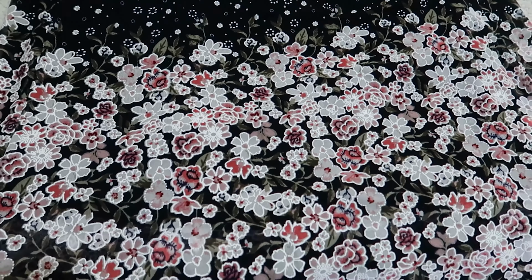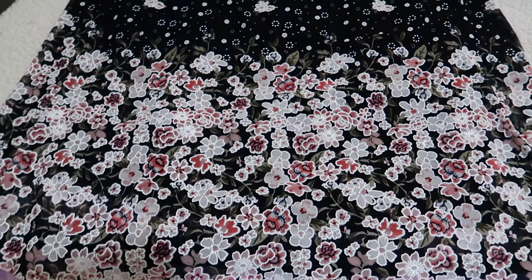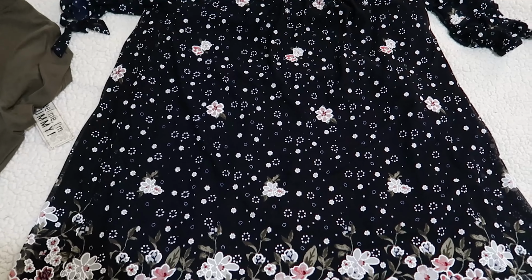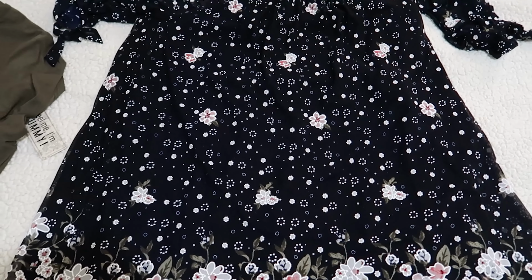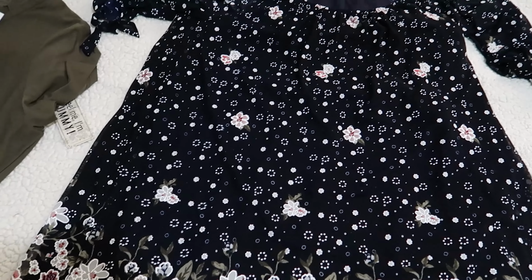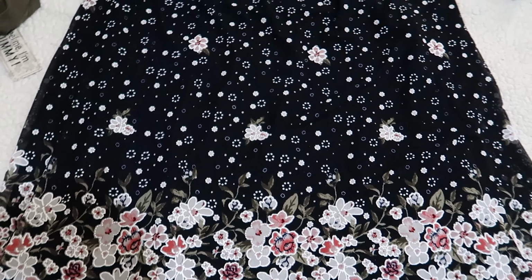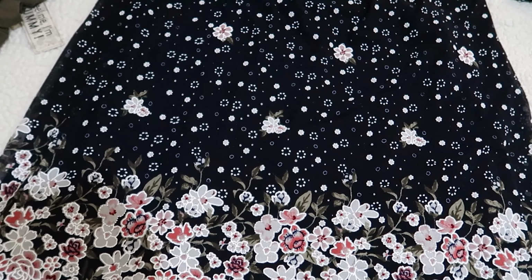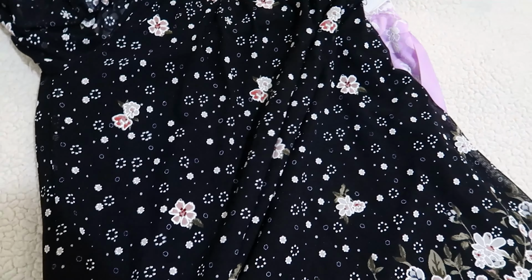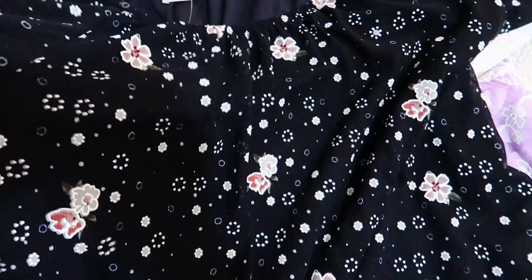This is one that I picked out for myself. It has a very bright floral print right here on the bottom, which I'm still not 100% sure about. If I decide it just doesn't fit my style, I may gift it to my 13-year-old and see if she wants to keep it. She's almost 14. She'll only look at two or three, because she's one of those who doesn't want to ask for it. She really liked it though, so I'm thinking of gifting this one to her and getting something else instead. Again, this is a medium and it was $14.99.